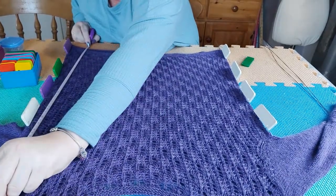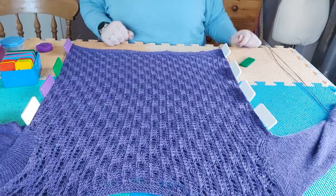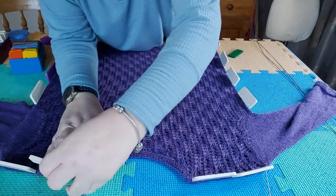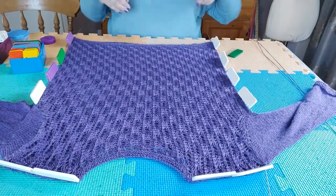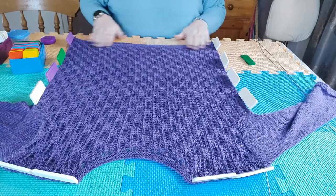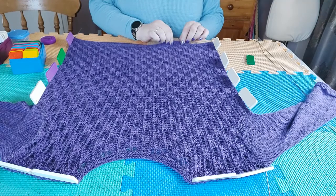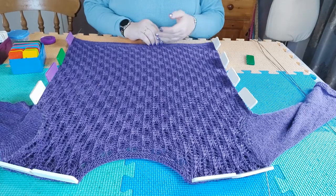I got the length right, so as I've anchored it at the top up there, let me just move the camera back a bit so you can see the whole sweater. You can now see where I've anchored it at the top with the knit blockers. I'm just going to try and make sure the shoulders are level — they do still kind of slope a bit. Then on the bottom here I prefer to use knit blockers. If I use the blocking wire I would try to put it above the garter stitch edging — there are about ten rows of garter stitch — and put it above that.